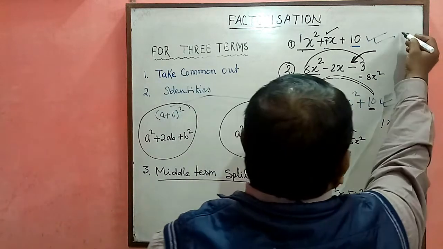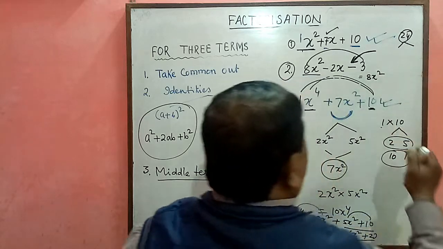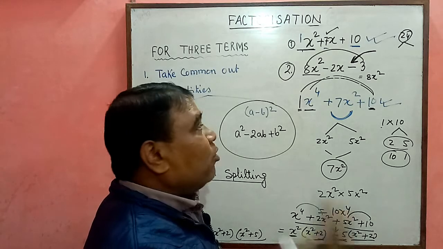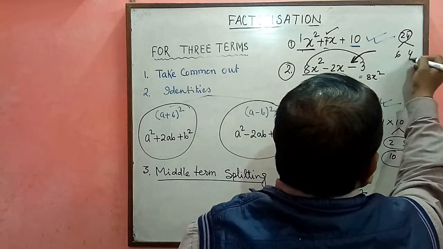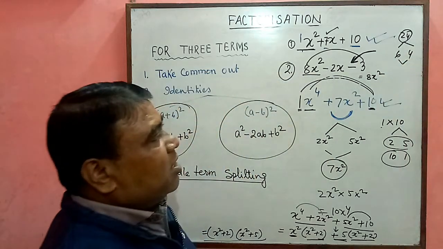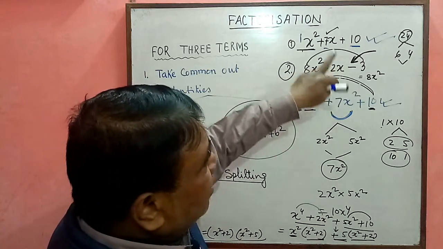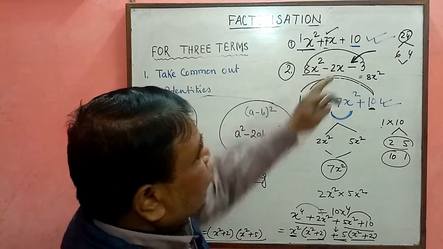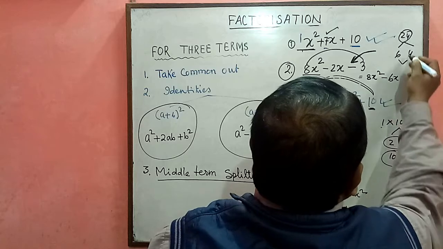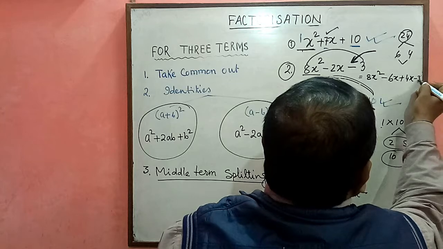So 24, I can have factors many ways, but I will choose such a way so that the difference between two terms will be 2 and the product will be 24. That is 6 and 4. You see, 6 times 4 is 24 and the difference between 6 and 4 is 2, and we need 2 here. So for that it is also negative 2. So if negative is here, the greater one will have the negative sign and the smaller one will be 4x, and this is minus 3.